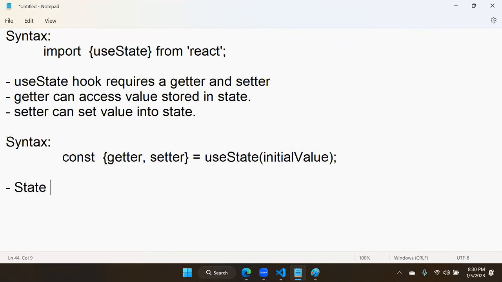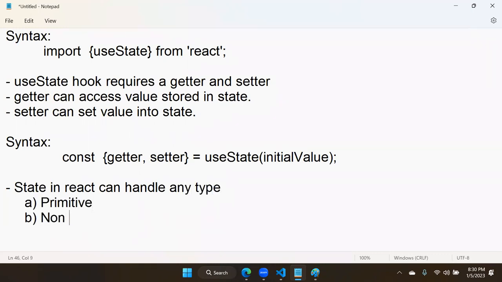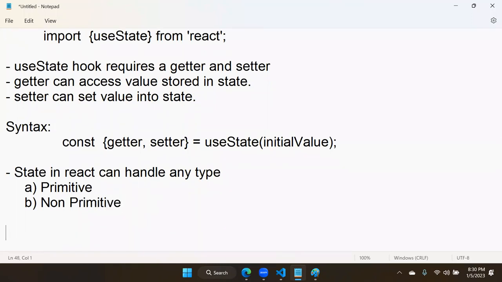That means state in React can handle any type, primitive types or non-primitive types. That means number, string, integer, boolean, null, undefined, and it can be array, object, map, anything. That is how we manage the state. So it is always important to keep the data in a state and access it from the state.